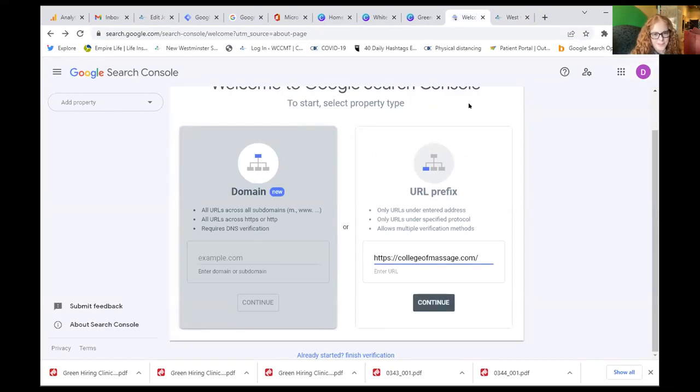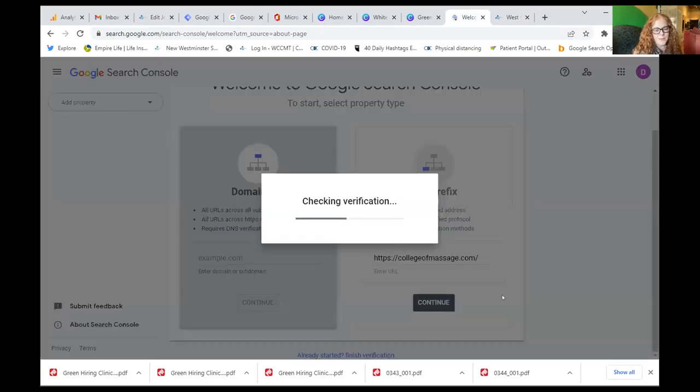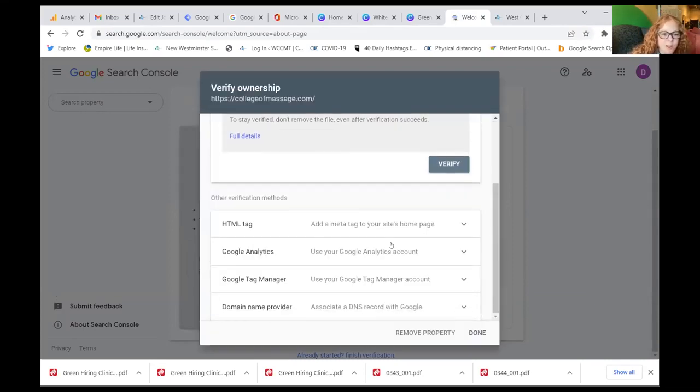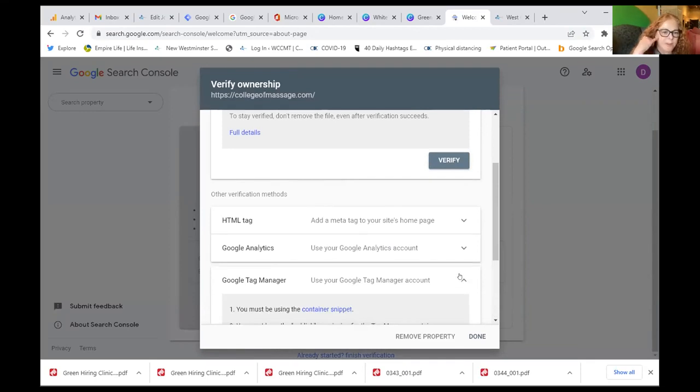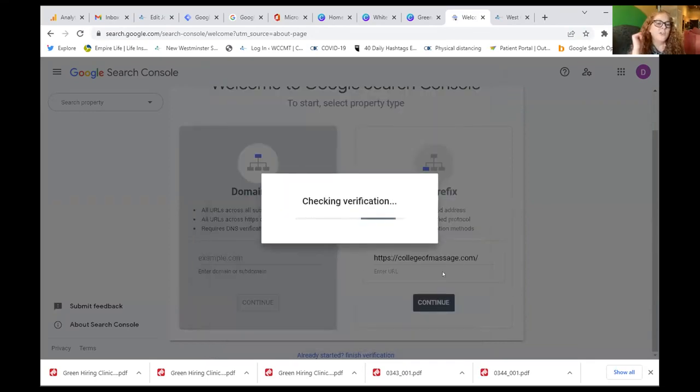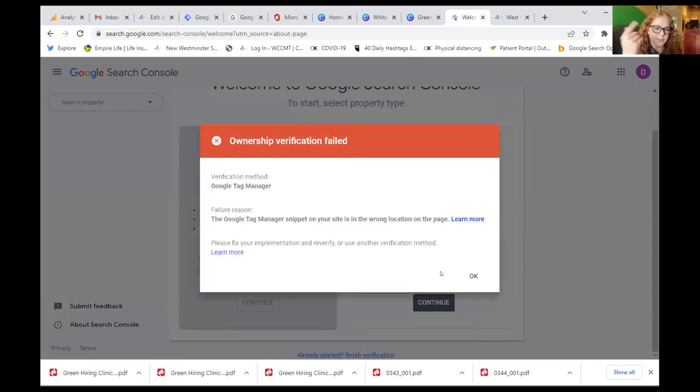And paste and continue. Okay, now sometimes it'll just be like, yeah, we know who you are. Scroll down a little bit so you can click on that one, but let's click on the tag manager, Google Tag Manager. See the little down arrow, and let's click on verify. So each one of these that has a verify. So you can try these all before you get frustrated, and this is what'll happen, but that's normal.